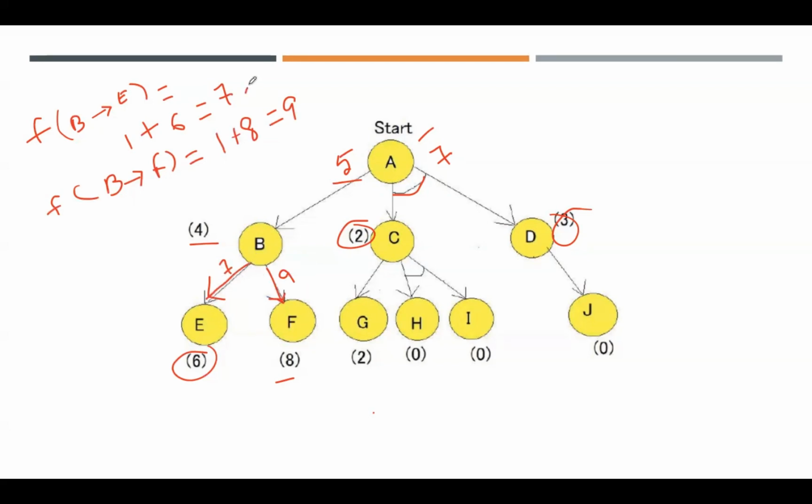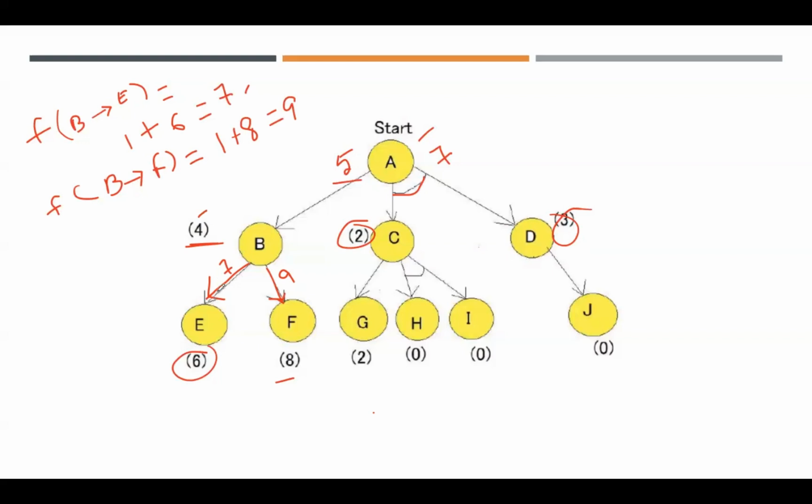So select this one. Now we need to update this heuristic because you can clearly see that there is a difference between the actual value of B and the heuristic value of B. Here the actual value is 7, but the heuristic value on B is 4. Both are different. So the minimum cost path is selected and it is updated. Among 7 and 9, the minimum cost path is 7.